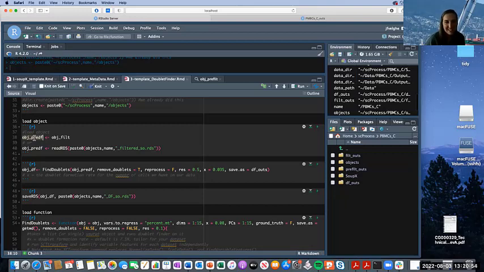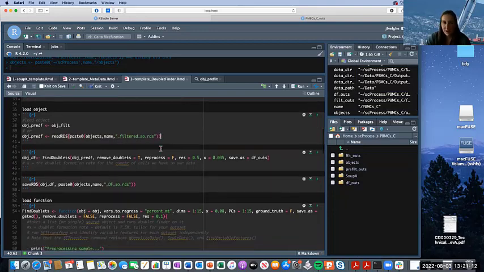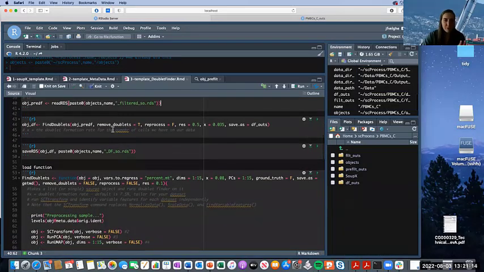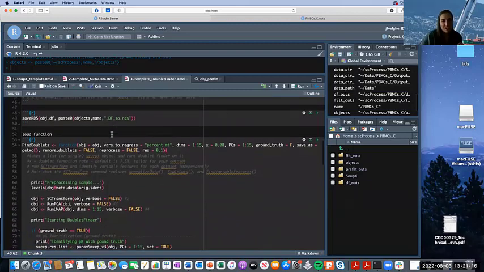I like to be very organized and very clear of what's going on, so I know what's happening with that object. It's really easy to accumulate lots of objects as well. If you don't have this already, which you should if you're all following along, this is just the path to go get the object we made. Okay, so before we get into this, I just want to show you.